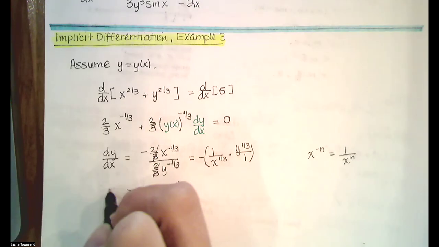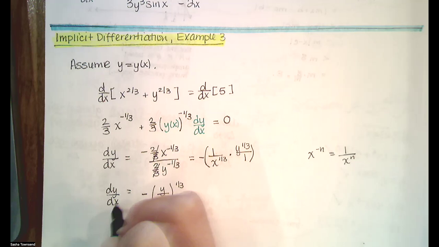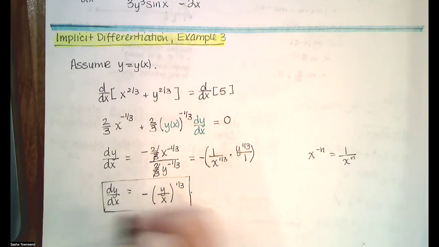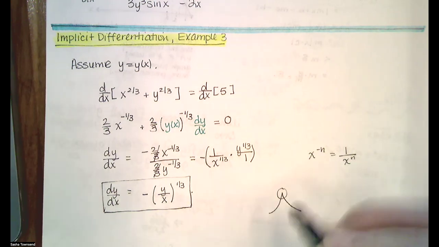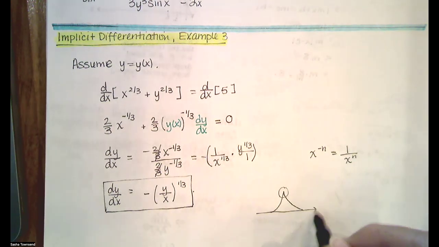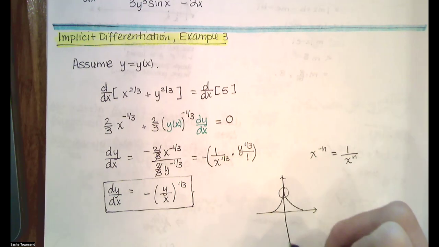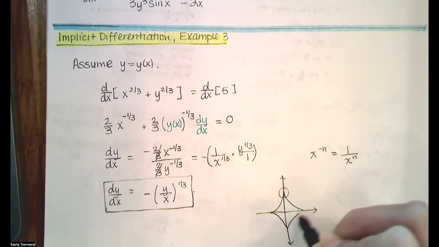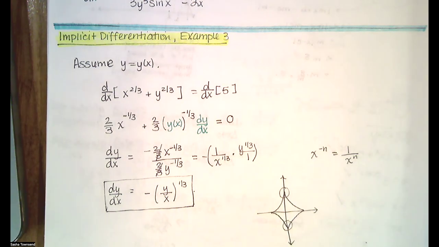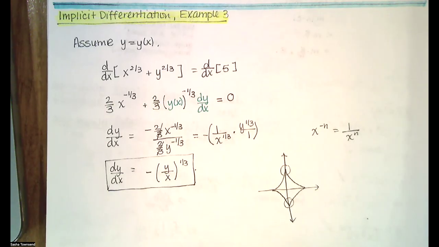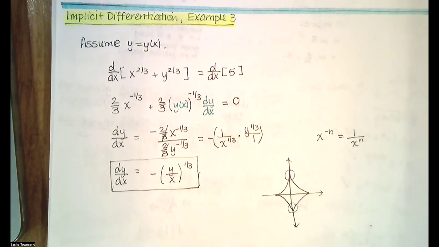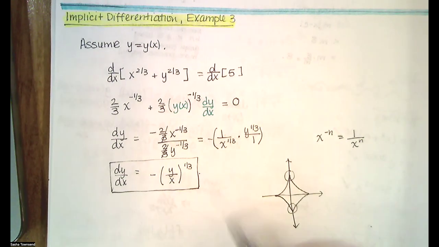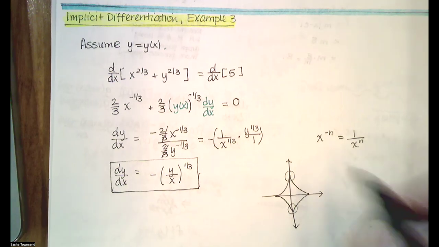So we can see that dy/dx is undefined when x equals 0, which is consistent with that picture that we see. That's what our graph looks like at x equals 0, right? On both graphs, both the top function and the bottom function. And then the y values have opposite signs. And this is a formula for the slope at any point (x, y) that satisfies the equation.